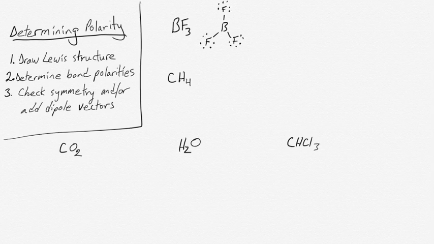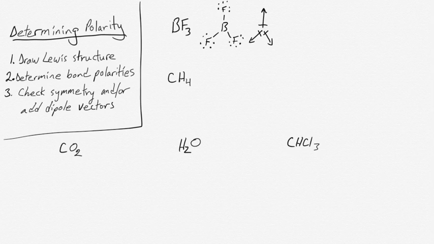So we've drawn the Lewis structure for BF3. The next thing we have to do is determine individual bond polarities, and to do that we need to know about electronegativities. Using the periodic table, you can determine that fluorine is much more electronegative than boron. So the individual bonds are polarized with the positive side towards boron and the negative side towards the fluorine. We can represent this with a series of arrows. These arrows represent the bond polarities. In each case, the positive side is towards the boron and the negative side, the arrow, is towards the fluorine.